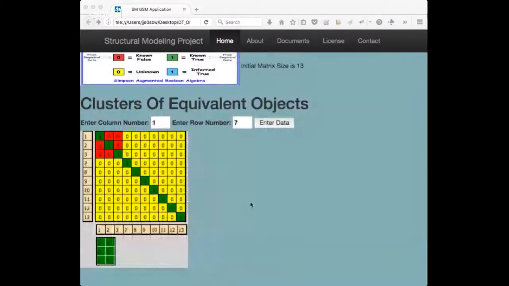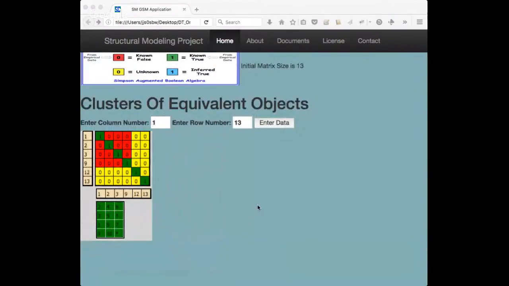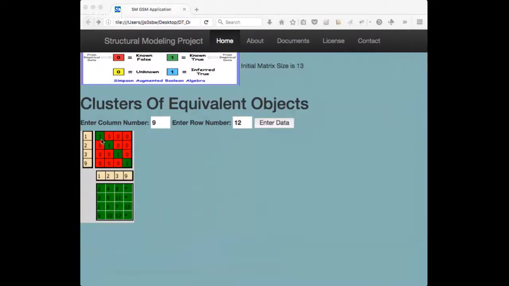So here we can see that we go through, and what is done now is it's identified that we have 4 classes. It says class 1 is equal to itself. Class 2 is equal to itself. That's the green ones on the diagonal. But class 2 is known to be different than class 1, and class 2 is known to be different than class 3, and class 2 is also known to be different than class 9. So we know, as a matter of fact, that these are all different from each other.